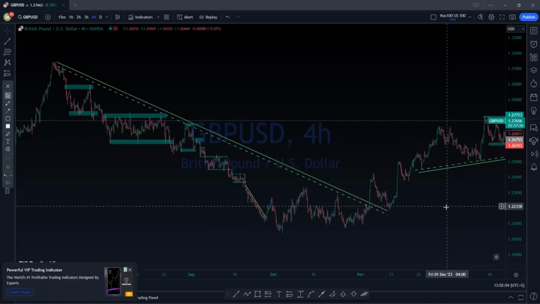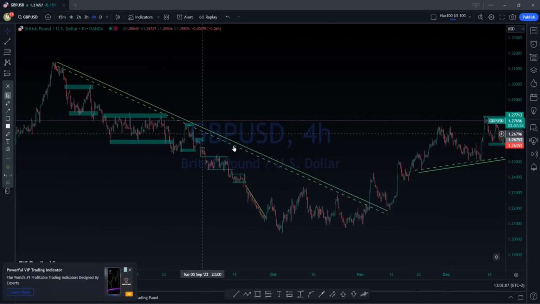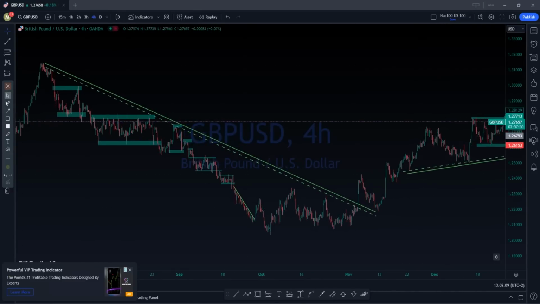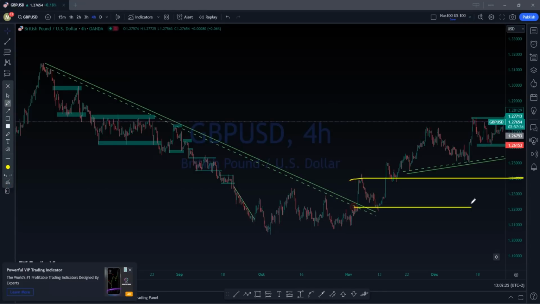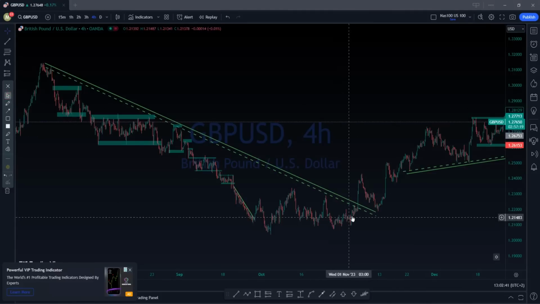Let me show you another proper breakout. You will see, we had a nice downtrend. After we have a breakout, the market comes back. You will see here the market was not even consolidating. The market came back, broke out of that, then started to push to the upside. But if the market is struggling, it means it will create a long consolidation here before pushing up or before pushing down. But if it is a stronger trend, the market will just retest once, then start to push to the upside. You see.